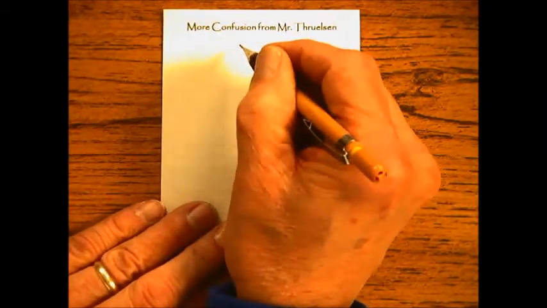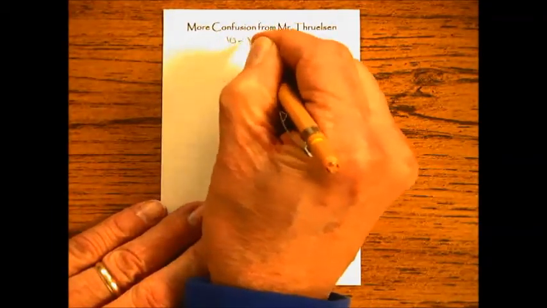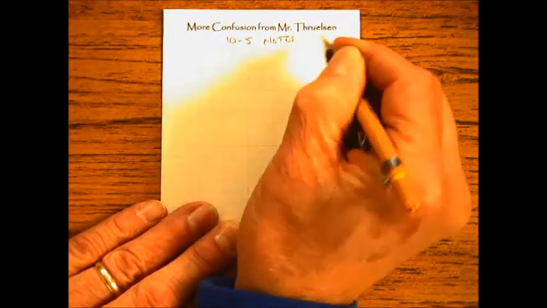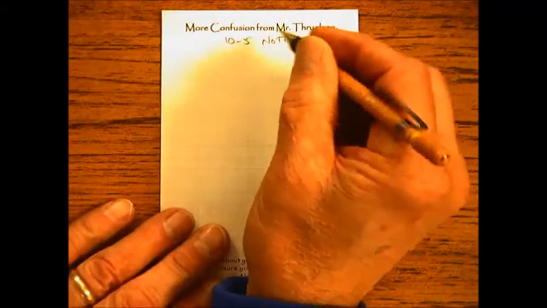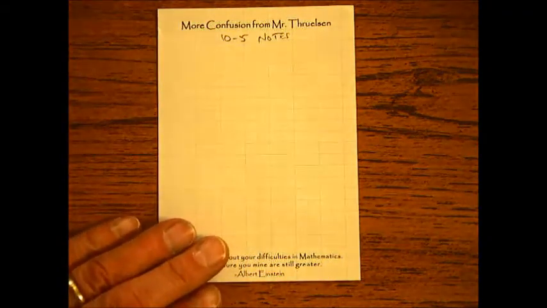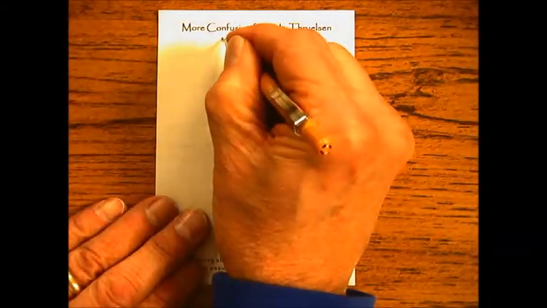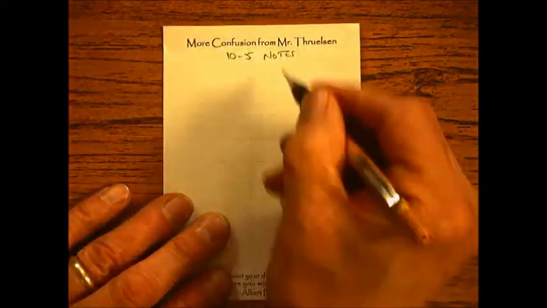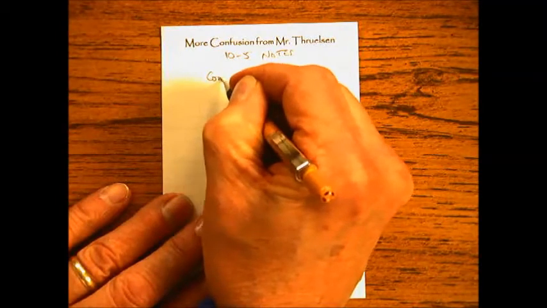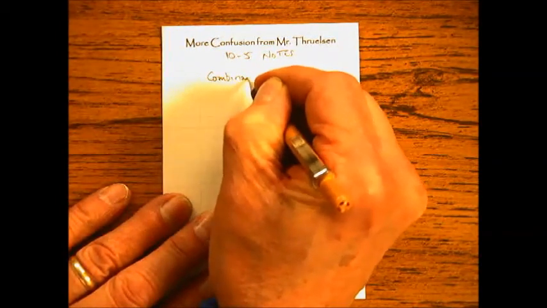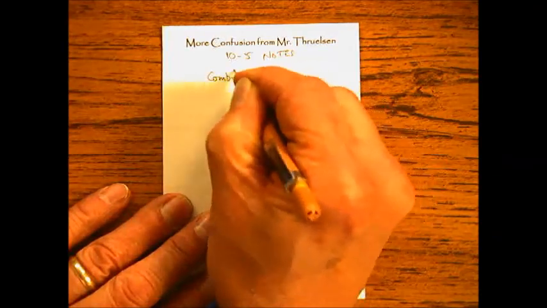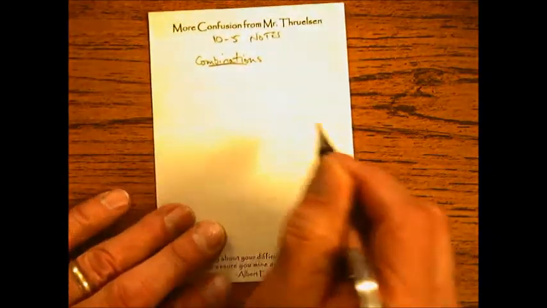Alright, okay, so we're going to be starting the 10-5 notes, and you don't have to write this part down. I'm just going to give you a brief intro to combinations. I really don't know if you know about combinations, if you've studied them before, so I'll just let you know kind of how they work. You should have your 10-5 note packet, and we'll be getting to that just as soon as I'm done with this little thing on combinations.